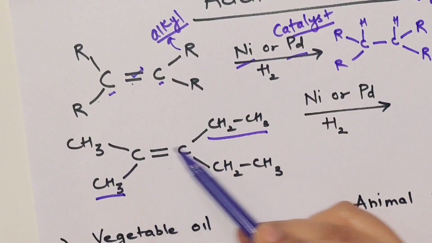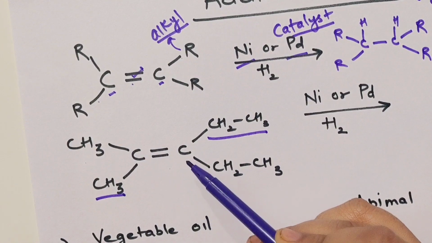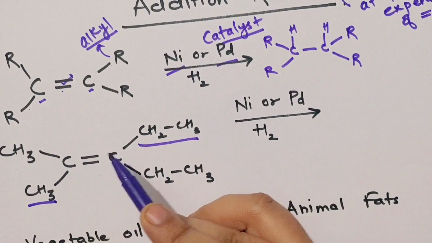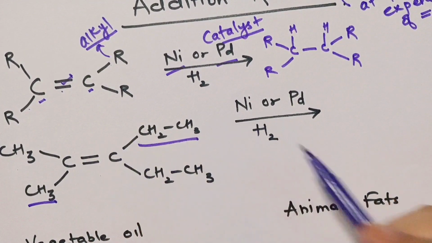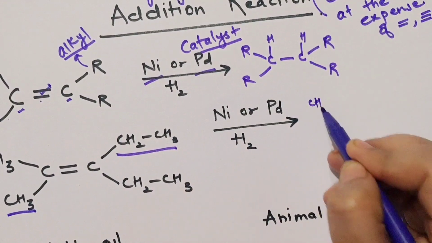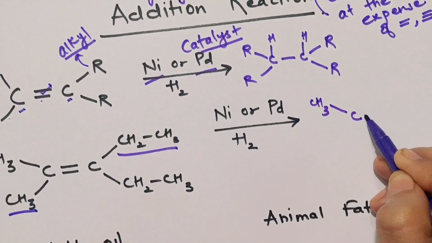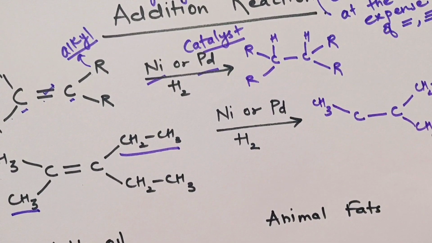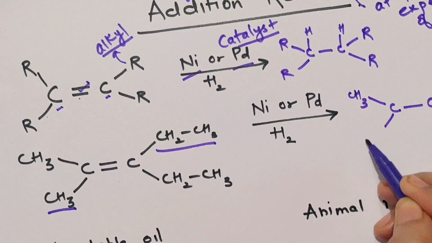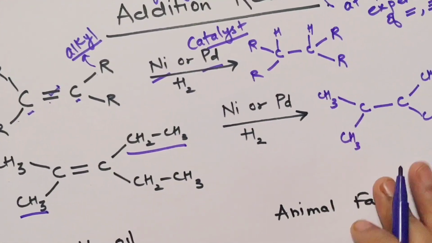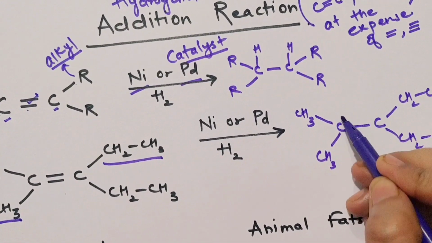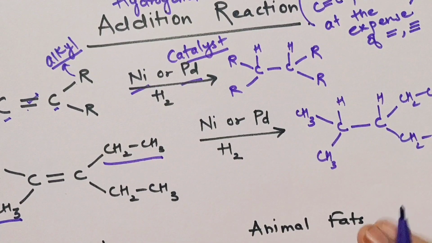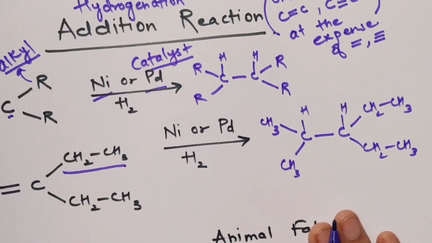Now if you have any other compound which has a double bond, you can write it in this way. Then add hydrogen across the double bond at the expense of the double bond. Okay, so your product would be CH3 carbon, CH2CH3. Here we have again CH2CH3, that is an ethyl group. Here again we have a methyl group, and now hydrogen can be added where the double bond was. Okay, so this is your product.